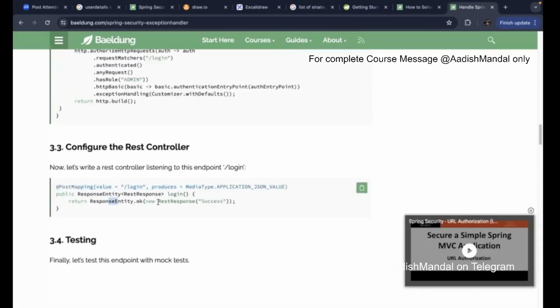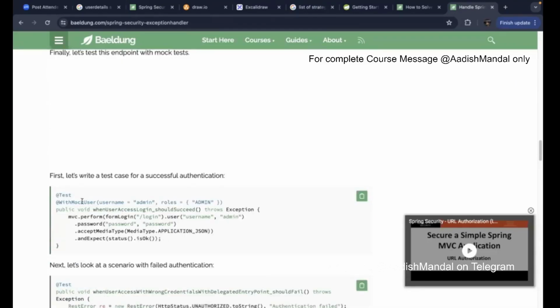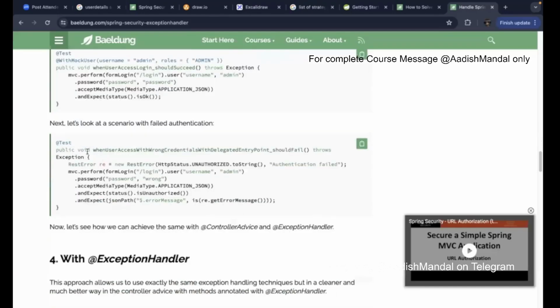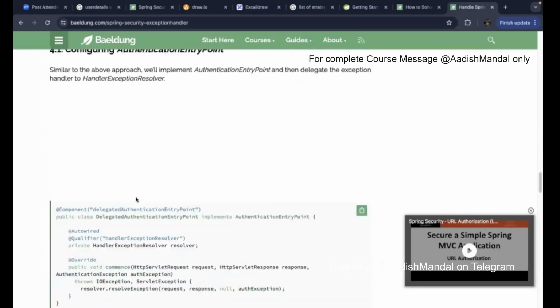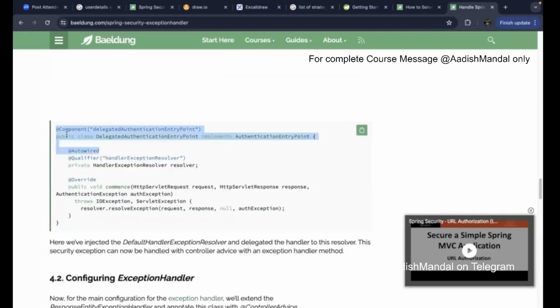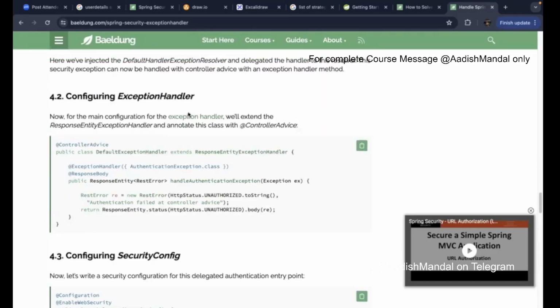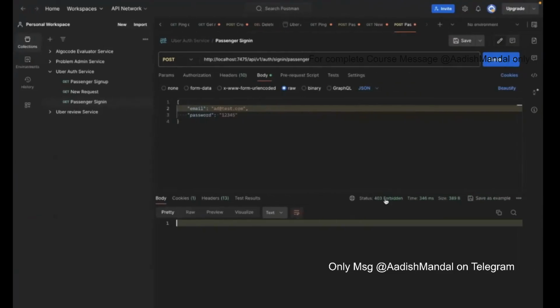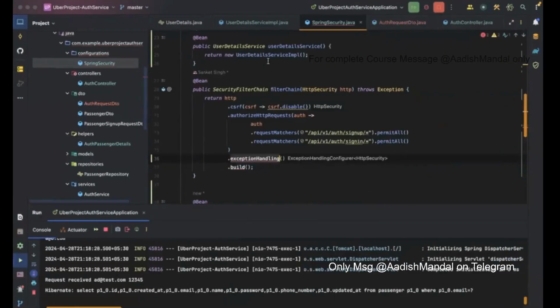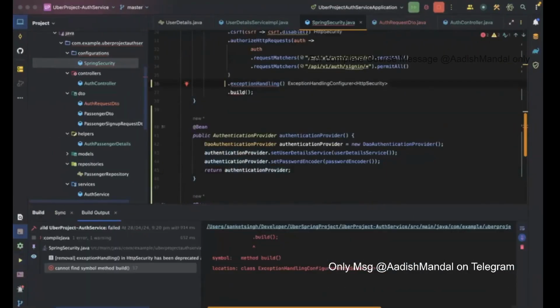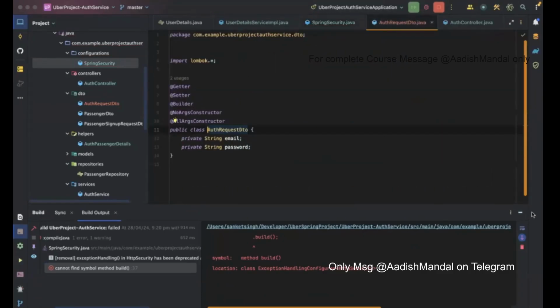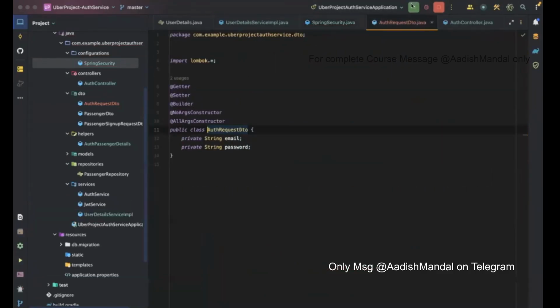And with @ExceptionHandler, okay, so we have to use the exception handler. Exception handling we have yet to discuss. This is an interesting topic where we'll also talk about Spring advices. So maybe we can park it for some time. For now, we can say that 403 forbidden is going to come up in case of unsuccessful auth. And in case of successful auth, we are going to get whatever response we are sending.